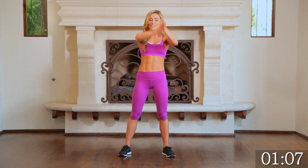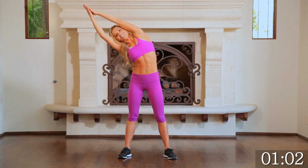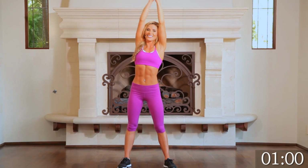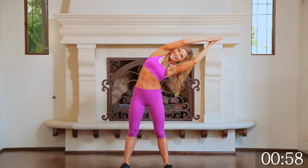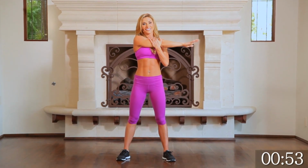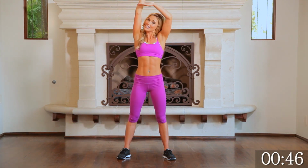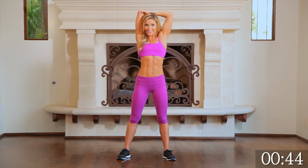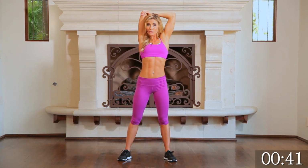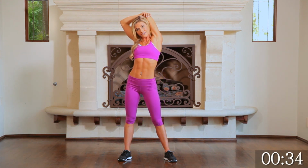Here we go. Stretch those arms overhead. Reach to the right. Doesn't it feel good in your side body? And other side. Now bring your right arm over to the left. Stretch it out. It's important to stretch post-workout. Cool your body down. Don't shock it by running off to your day without taking a moment to bring your heart rate down.